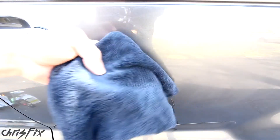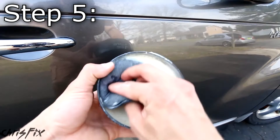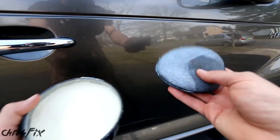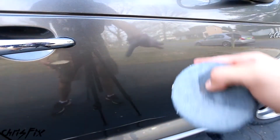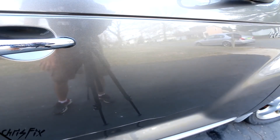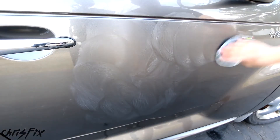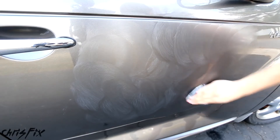You can still see a slight haze, so do one more coat of polish, working it in good with circular motion. Then get a clean part of your microfiber towel and lightly buff the surface to remove the polish residue. Look at this — now that is a reflection. I can't see where that scratch was at all. That hazy spot is completely gone. Now there is one last step — grab your paste wax. I suggest paste wax because it works better than liquid wax in this situation. This is step five, where we put down our protective layer.